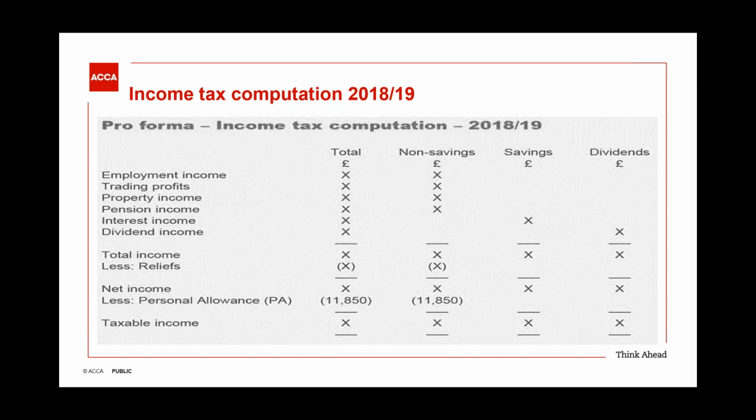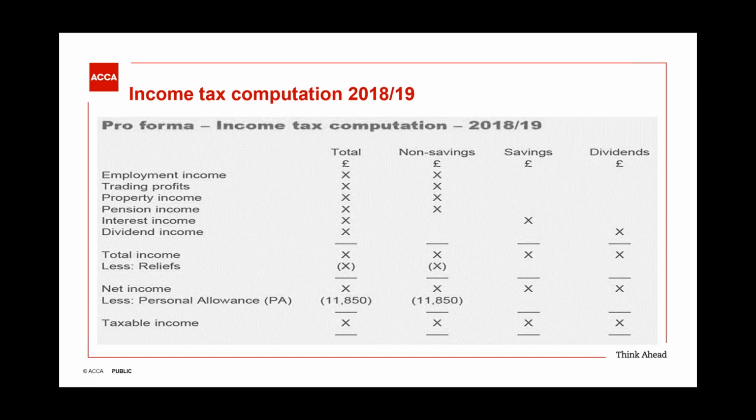On this taxable income only, you will have to pay income taxes. But this taxable income can be classified under three important headings. All the students must be familiar with these three important headings. So the taxable income can be classified under three important headings: non-savings income, savings income, and dividend income.